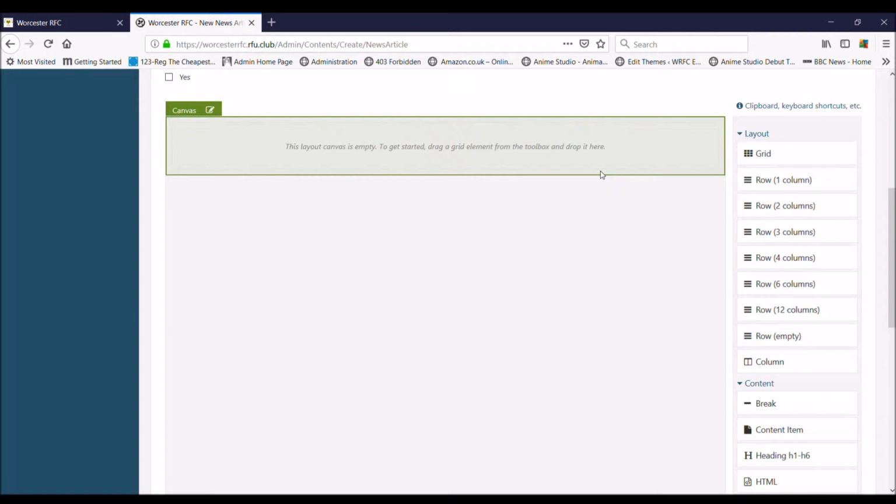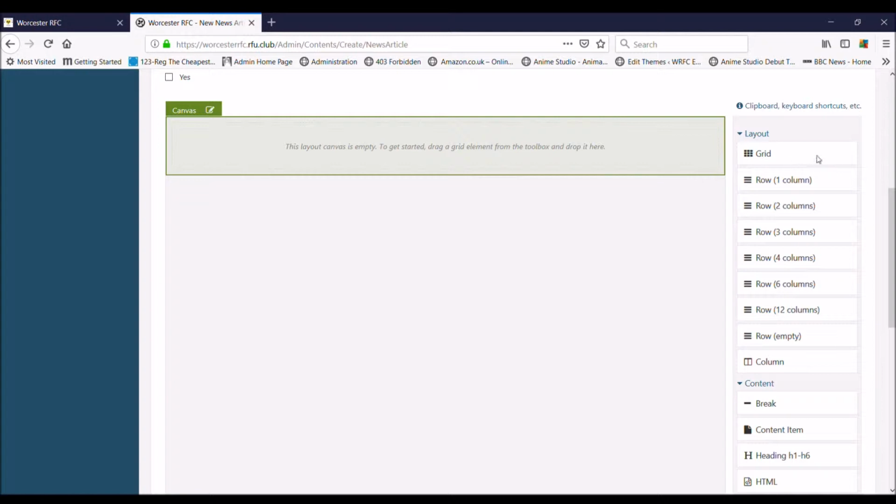Grid format allows you to build up a different number of rows, and the rows can have different numbers of columns in them. You can have multiple, so you could start with one row, then let's say 2 rows, and then 1 row to finish off, just as you would have in a newspaper or any other news item for a website, which is really fantastic. You'll probably get used to having one that you like.